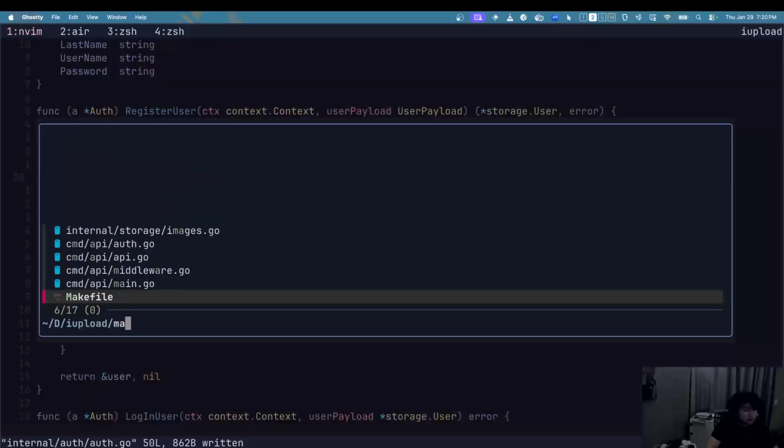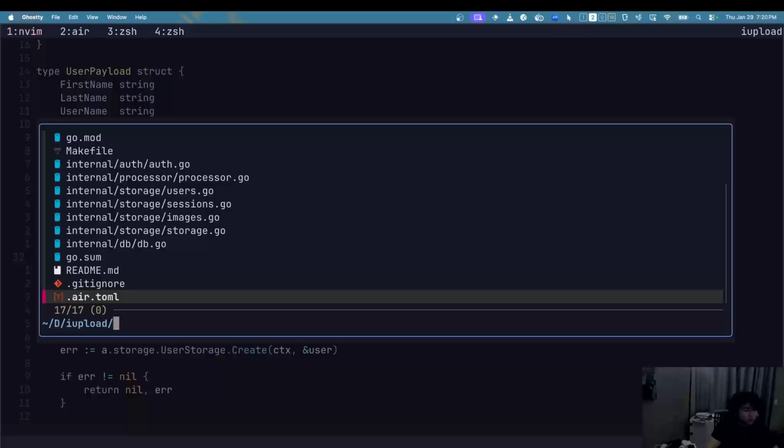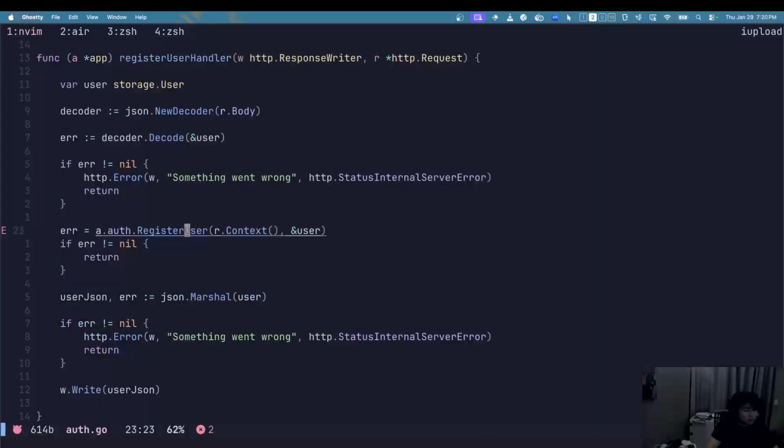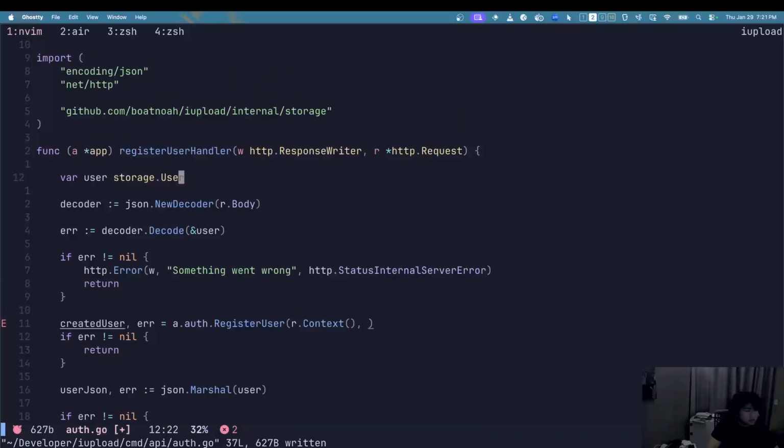Okay, now in our auth.go, no, not the auth, that one. Now this returns me something more useful, which is the user. Created user. And then I pass in not the actual payload, I pass in not this.